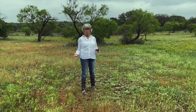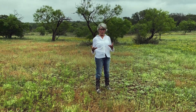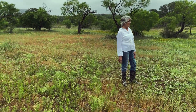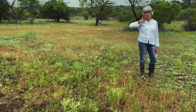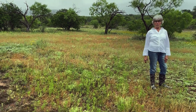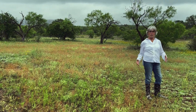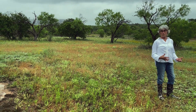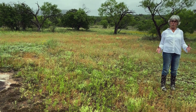So we're now in the time of year when some germination will happen, but we haven't had a very good rainfall this spring. We've had enough to keep some of it green, but we don't have enough soil moisture content for it to last once temperatures really get high. So I'm thinking we really won't know how successful we were for 3 to 5 years. But I know that we've done everything we can, and we will see if we get any kind of germination, because the seed bank was depleted, and we did our best to introduce more seed that was designed specifically to thrive in this region.